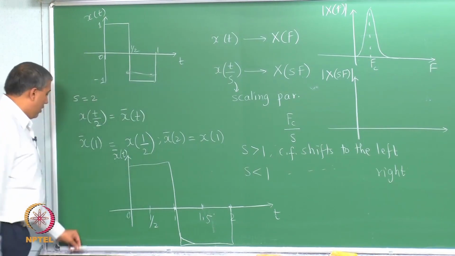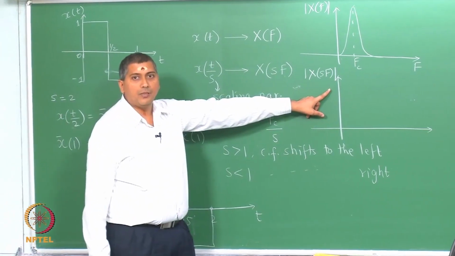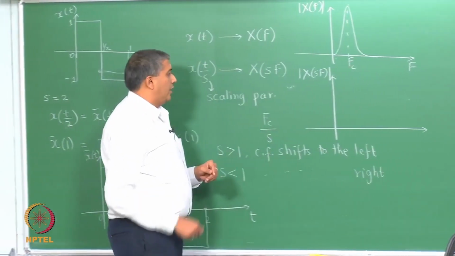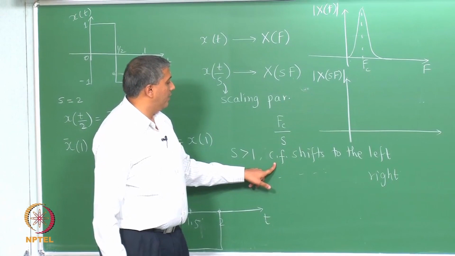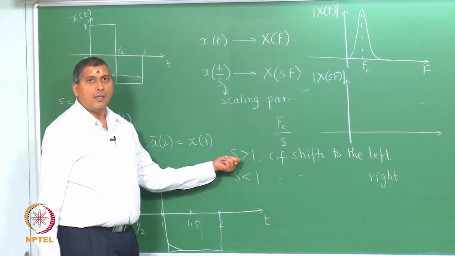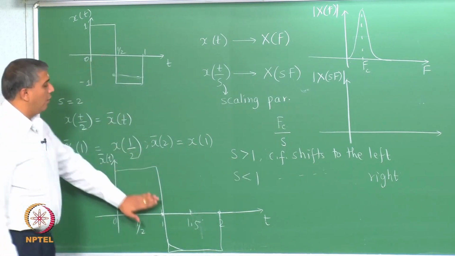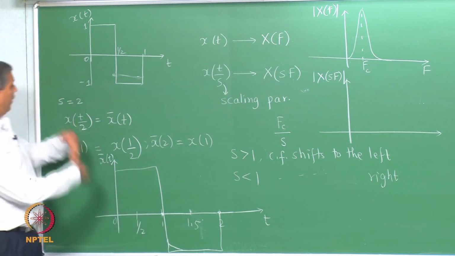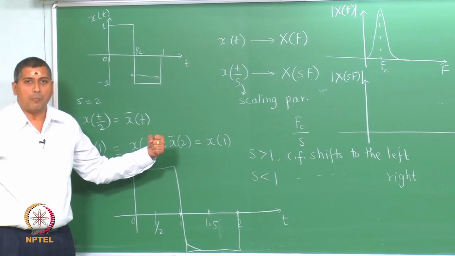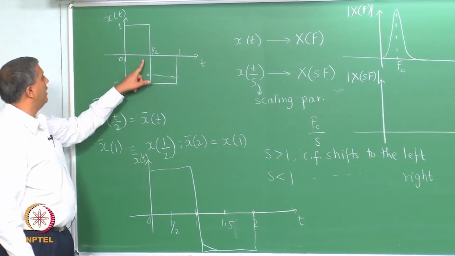And in the frequency domain the same story is happening. Well, why? Because there is one more thing that I will show you. We have discussed here that the center frequency shifts to the left for values of s greater than 1, right. So, the moment I elongate this, think of very high values of s, this becomes a really elongated pulse. So, it has much lower frequency content than this one.